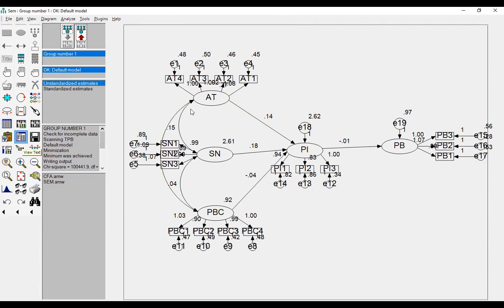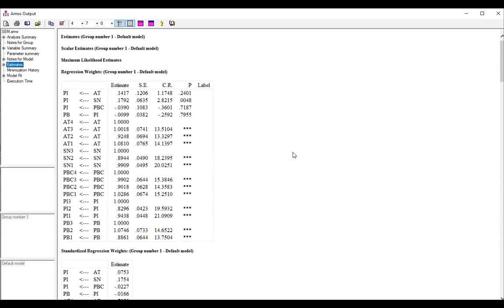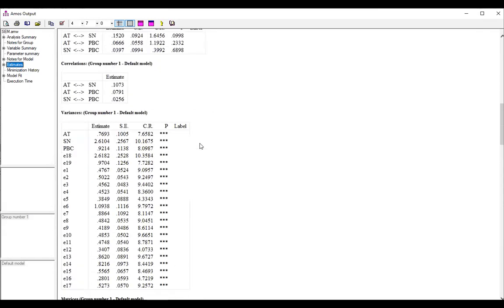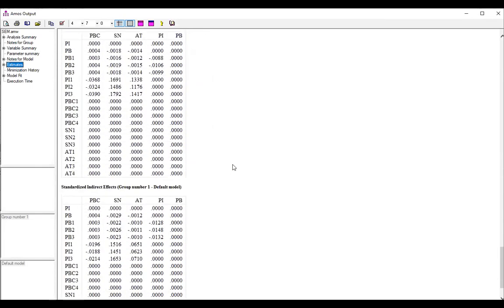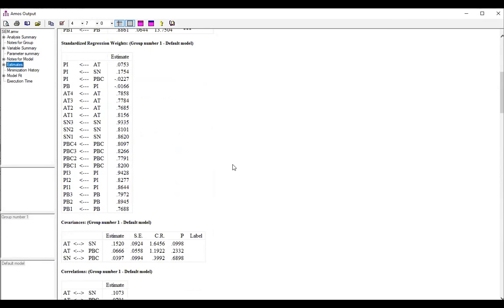ये यू कैन सी द रिजल्ट, यस, ठीक है. द एस्टिमेट्स, you can take the standardized factor loading from this table. ठीक है, और इसके बाद the hypothesis testing, covariance, correlation, hypothesis perceived behavior control. ये देखिए hypothesis testing की जो वैल्यूज हैं you can take from this table.